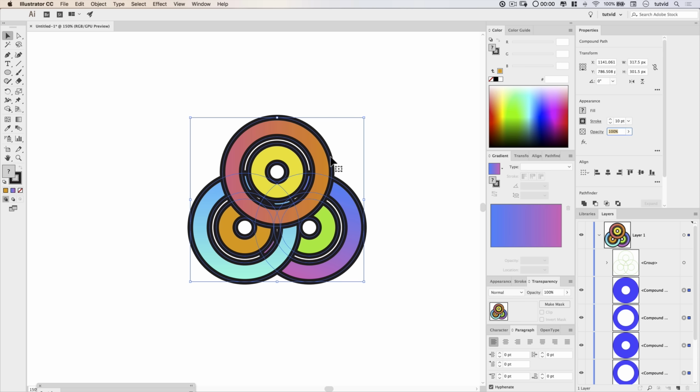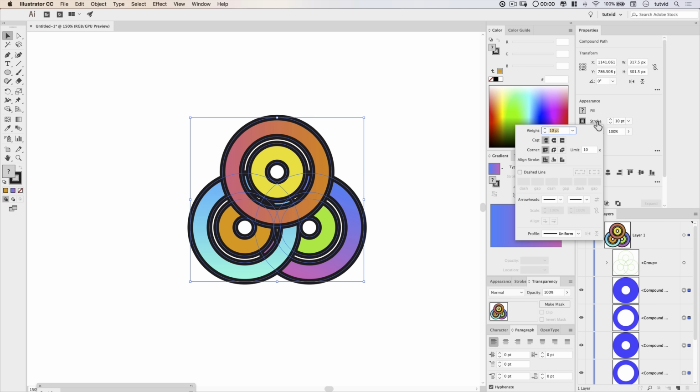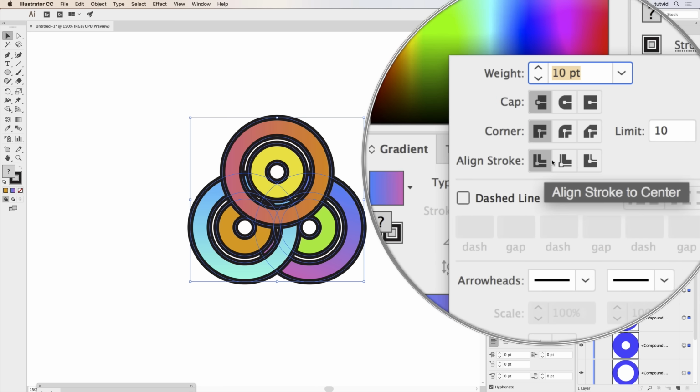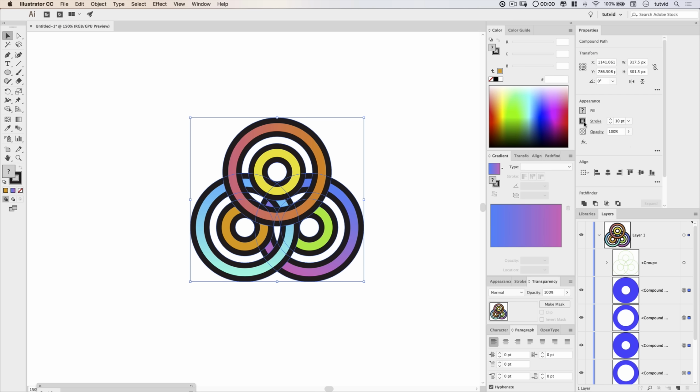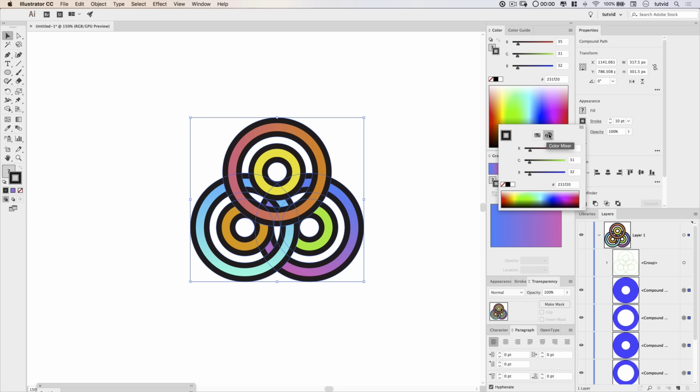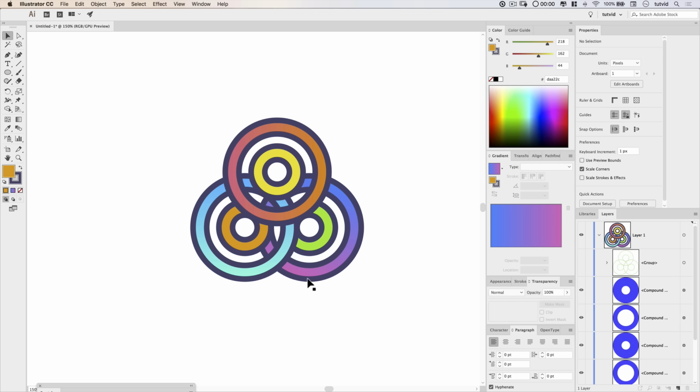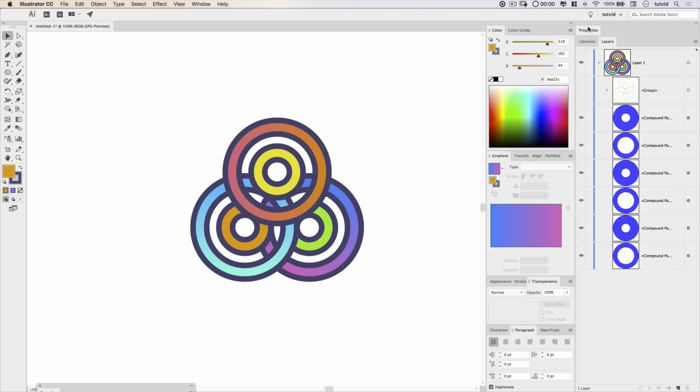All right. It looks really bad. Don't worry. The first thing I'm going to do is select the word stroke and say, look, I want to align the stroke to the inside. All right. So something like that. Clean it up. Not looking bad, but still not quite necessarily good. Let's click on the stroke color here on our properties panel. I'm going to select the little palette and here in the hex code, I'm going to use a 4E4C71 color. It's kind of like a dark flat, maybe navy bluish type color. All right. If I deselect everything, we get an idea of the color scheme. I'm kind of digging it. Before we go any further, I'm going to collapse my properties panel.